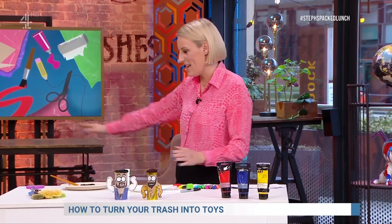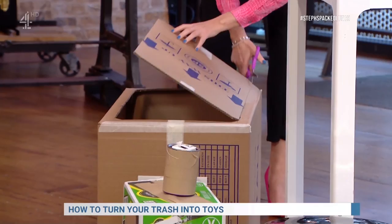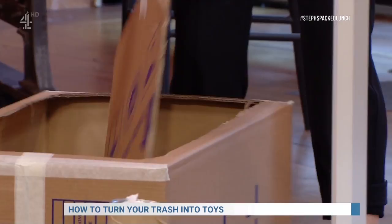Wonderful. Right, so should we move on to trains now? It's like a little Easter trip we're going to, an imaginary trip. All those big boxes you'll have from all the online shopping. Just take a couple of those. We've just taped them up, cut some holes in the top. Oh, Steph, well done. It's not easy with that little pair of scissors to cut that. So we just cut holes in the top. And then what we've got is another smaller box to go on the front to make our engine. And, that's it. Go on, Steph.